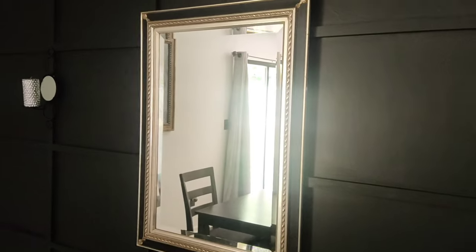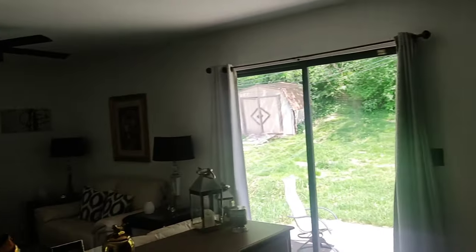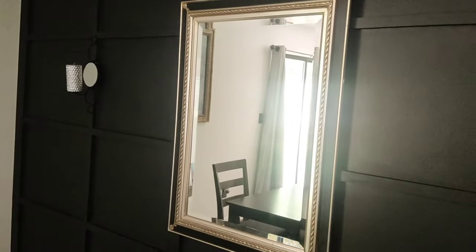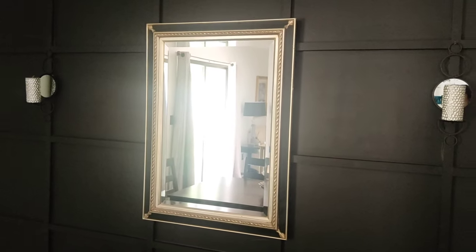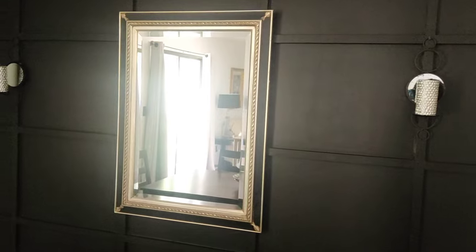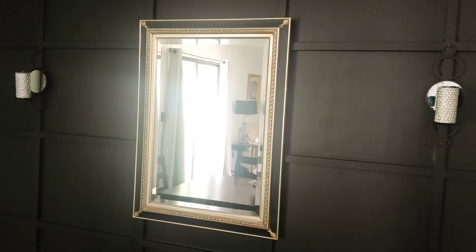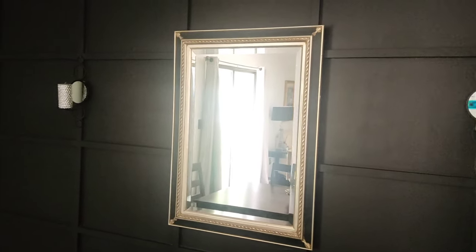And this mirror here is another piece. This mirror wasn't purchased. I was about to say it was purchased at the same time as this picture over here, but it wasn't. But this mirror is another one that is, excuse the floors, I'm sorry. It's old. So yeah, this mirror is about 20 years old. If it's not already 20 years old, it should be, maybe 20 years old next month. But yeah, it's a 20-year-old mirror.